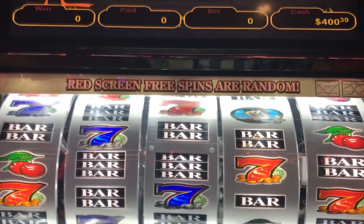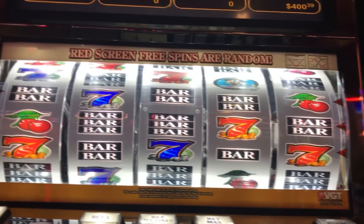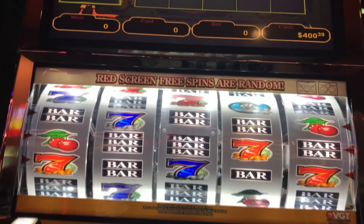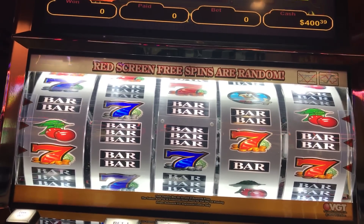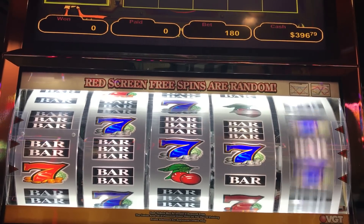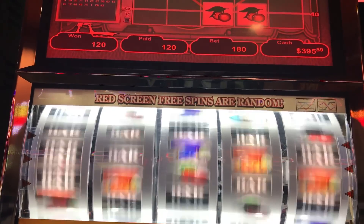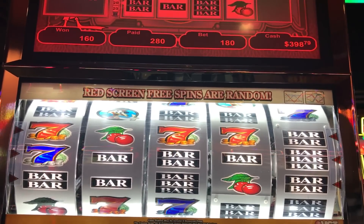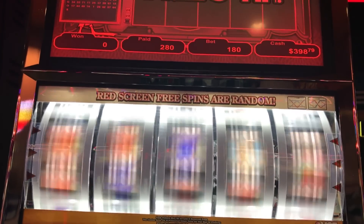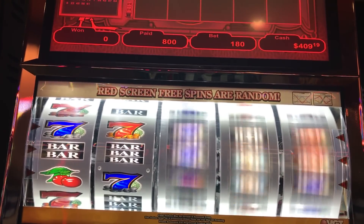This is a nylon. Another thing I like to do when I come in on a sunny morning early is I look for the ones that show the cash box door was open. That means they cashed out, switched out the boxes and nobody's played the machine since then. I like to try to play them right off the bat before anybody else plays them. I put a $400 ticket in. I'm going to do max bet a few spins, see if we can get some red screens. It's one of the reasons I like to come early on a Sunday morning, especially at River Bend — it's not real crowded and sometimes you can find the machines that haven't been played yet.